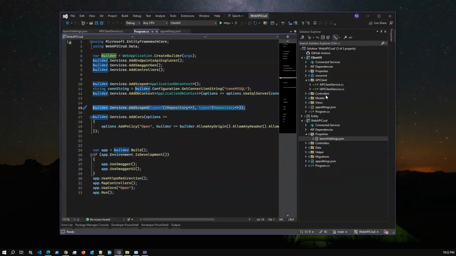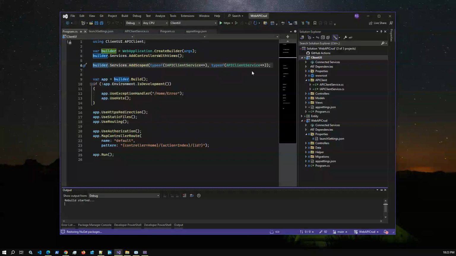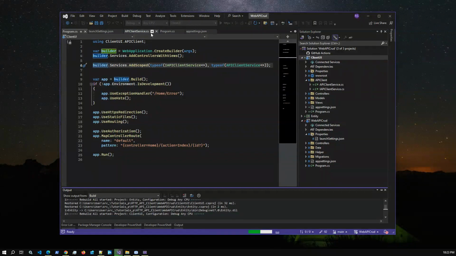Make sure of the DB connection and also the dependency injection for IRepository in the API project, and in the client project the API client. We have created a generic API client, and you have to make sure builder services has the services added here. By making sure of all the required things, if you build and run the project, then you can get the expected result on your local PC.